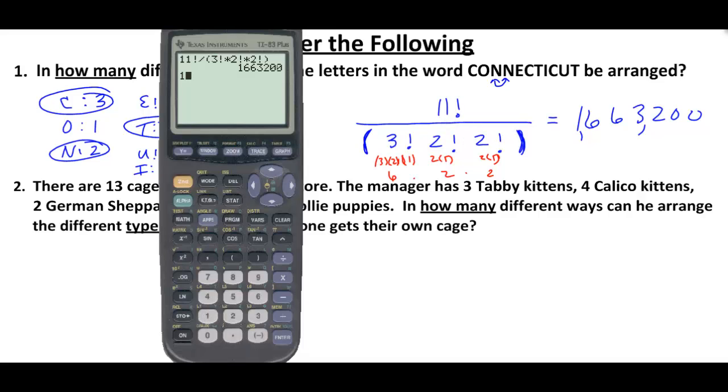If I just type in what is 11 factorial, I'm going to get a much larger answer, but because I have repetition and letters that repeat, I actually get a much smaller answer, because rearranging all these letters that are the same doesn't give me a new possible arrangement. If these were all different letters, switching these two would be a new option, so that's why the number would get larger.